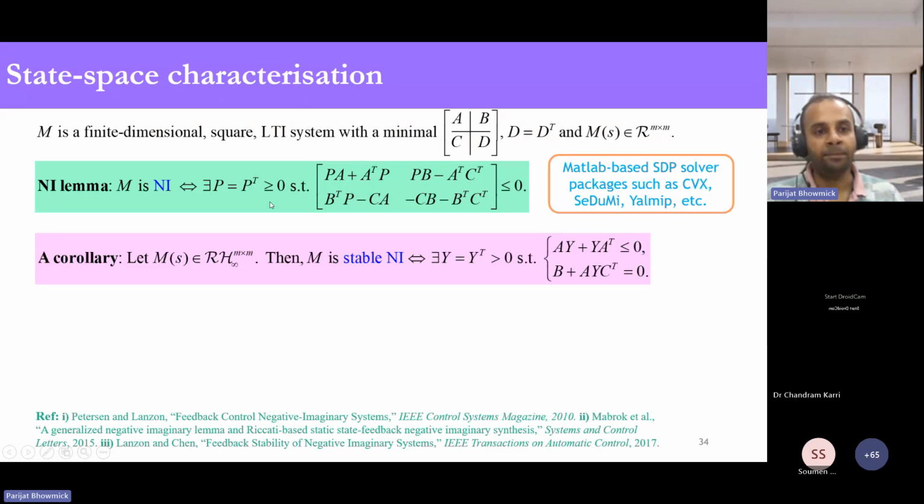NI. Okay. And then if we know that the plant is stable, then even that particular LMI, which is a non-strict LMI, takes another form where this P candidate will become a positive definite candidate. So these are some of the things that, at this moment, you don't have to bother much about. If you work on this particular theory, then you have to learn all this lemma and the other results one by one.